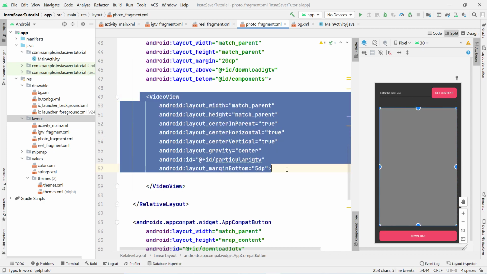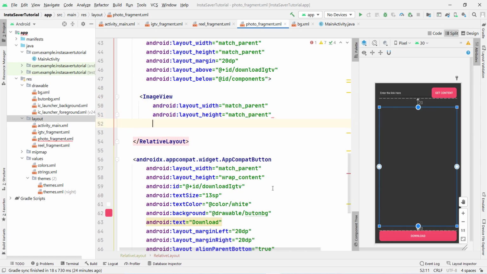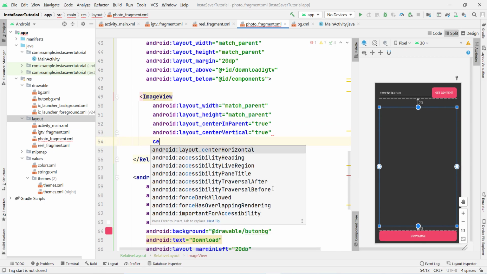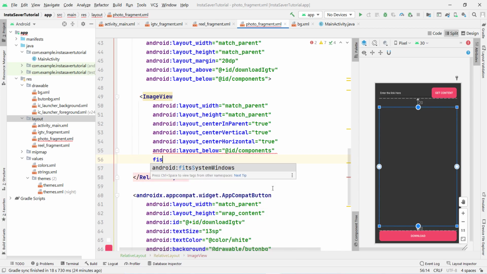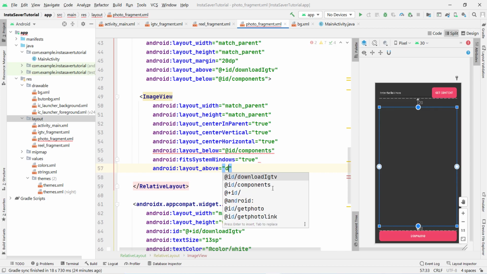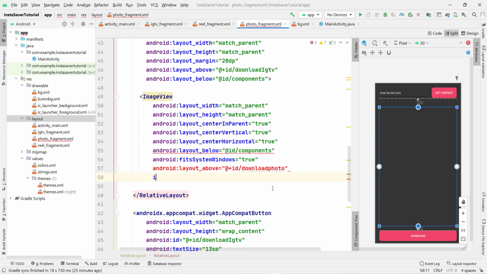So delete this and take an open bracket, type here image view, set the layout width to match parent, and center in parent pass through, center vertical pass through, center horizontal pass through, and give the layout below components and fit system window pass through, layout above download photo, and after this we have to give an ID.